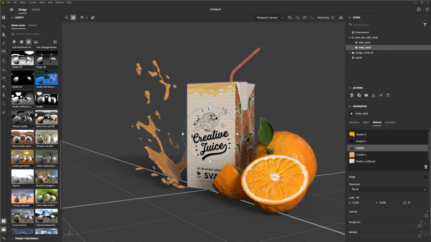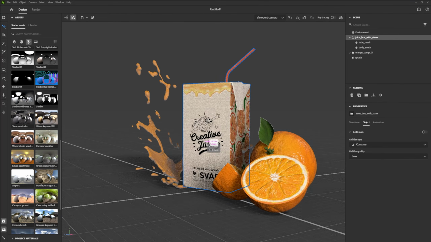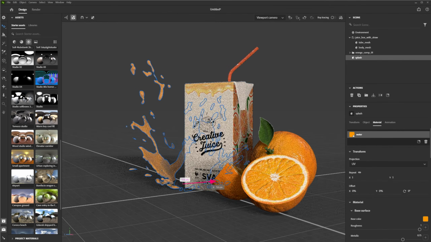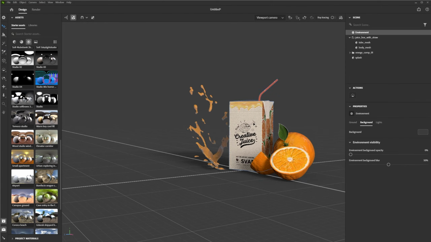Perfect. Again, we can scale this like that and drag it into place where we see fit. Cool. All right.